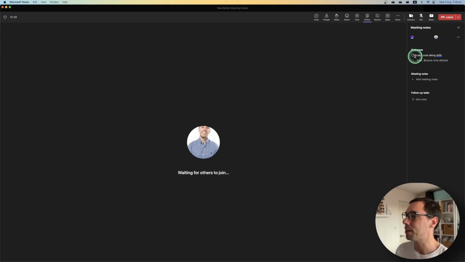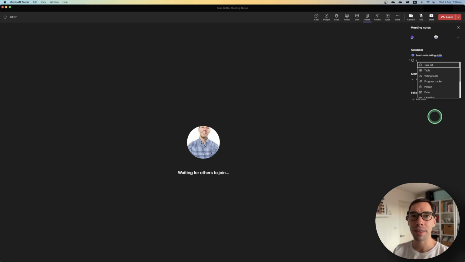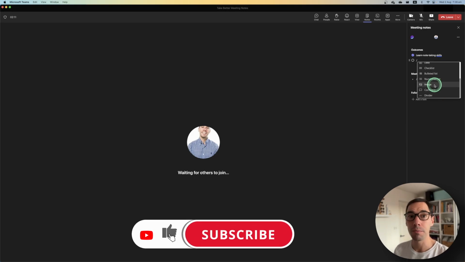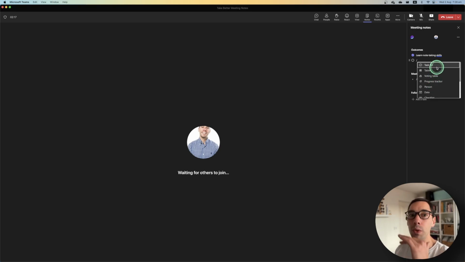You get another tick box underneath that, and you can simply put a tick through it once you've gone over it. But what you can also do, which I think is amazing, is if you press the / button, it actually gives you a list of all different things you can import into this meeting note section. So instead of just having things categorized by dot points, you can actually input things like a task list, a table, progress tracker. You can mention people or date, checklists and bullets. We're not going to go through all of these. You can insert an image from your computer, dump it in there. So it's really cool that you can actually just press, again, the / option. Then you get all these different things that you can start editing right in the meeting notes.